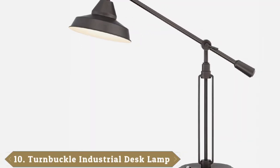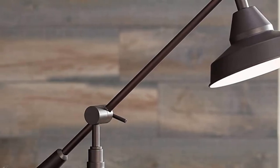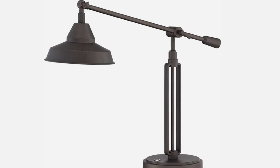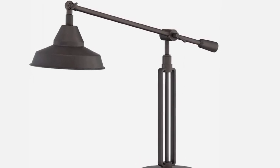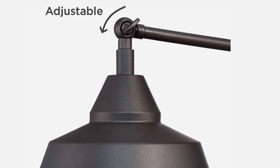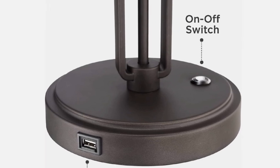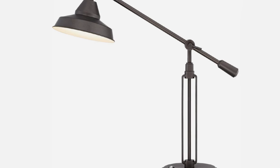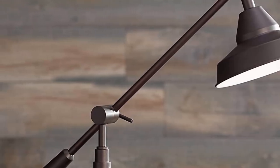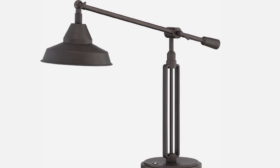Finally, the number 10 position is dominated by the Franklin Ironworks Bronze Turnbuckle LED Desk Lamp. This lamp is substantial in both size and build quality. In addition to its striking looks, it offers USB charging and bright LED lighting. The Franklin Ironworks Bronze Turnbuckle LED Desk Lamp blends the old with the new, pairing an industrial rustic style with modern conveniences such as built-in LED lighting and a USB charging port. Inspired by traditional hand-forged ironwork, the lamp features an oil-rubbed bronze finish and is the heftiest model we tested. Although the arm and head don't swivel, you can adjust the arm up and down to position it from 16 to 25 inches high, and you can also tilt the lamp shade. With a large base and a 19-inch arm, this lamp does take up a lot of space, but it's a statement piece.